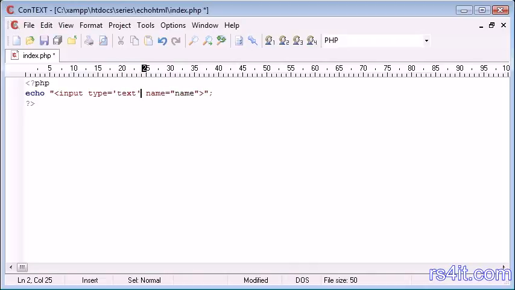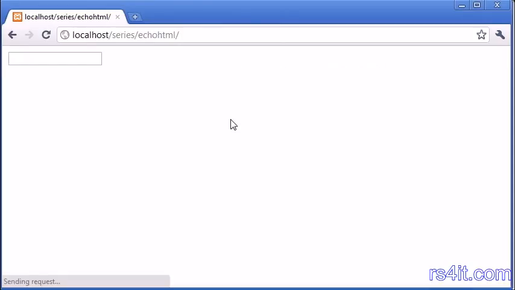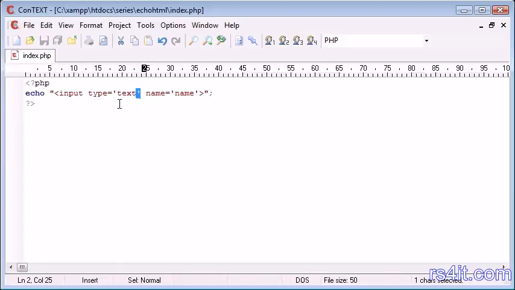We can in fact use single quotes inside a double quoted echo output. So we're using double quotes on the outside here, and then what we can do is use single quotes on the inside, which will still correctly be processed by HTML. So if we refresh that, we get exactly the same result as we did beforehand. Now this in fact is by standards incorrect. We want to use double quotation marks wherever possible.